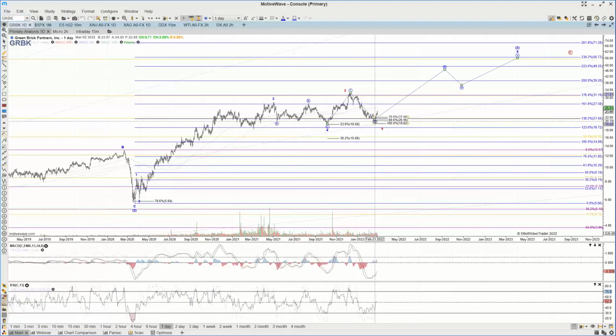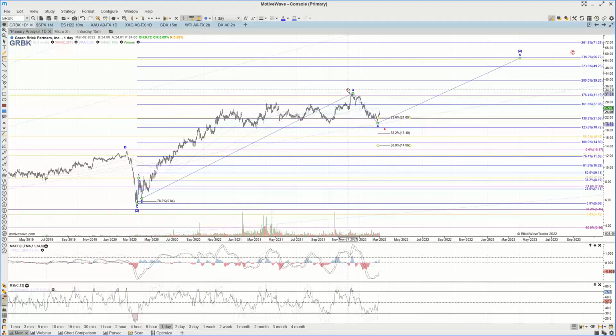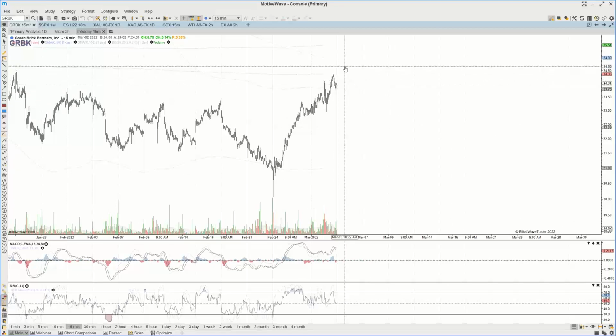Next up on GRBK, let's see, we technically did hold a higher low by maybe a few pennies here compared to the October low, so that does maintain the 1-2 in blue as valid, but I think it's probably a little bit better counted as the red 3-4 because of that basically full 100% retrace. Off of that low, impulsive looking subwave structure so far, maybe wants one more marginally higher high here to complete 5 waves up. After that 5 up completes, ideally gets a near-term consolidation back to the 23 to maybe 21.50 range, and you could use that as an opportunity to attempt a long with a stop underneath the February low.